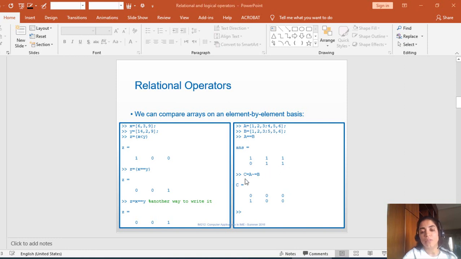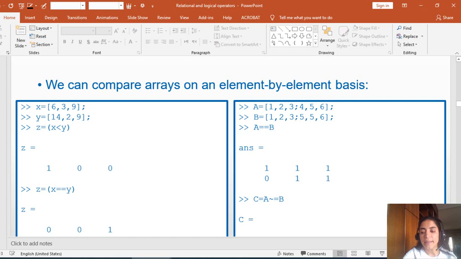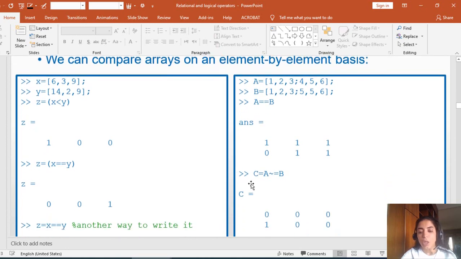Now what about this command right here? Take 1 minute and think about it. In fact, guys, if I take this command and assume that I am Matlab and I need to execute it, what will happen here?